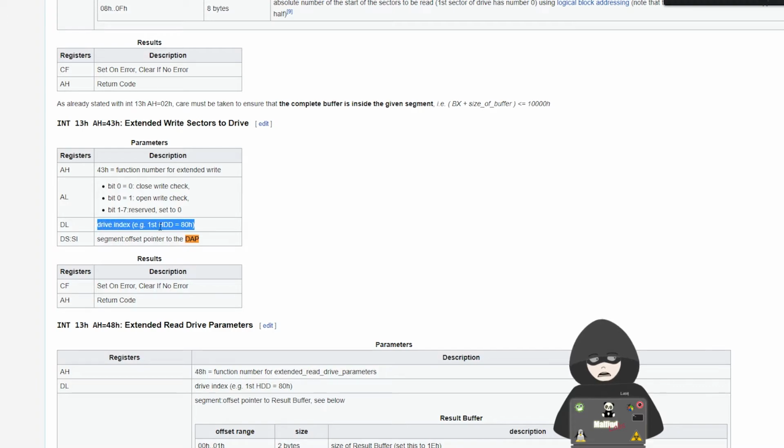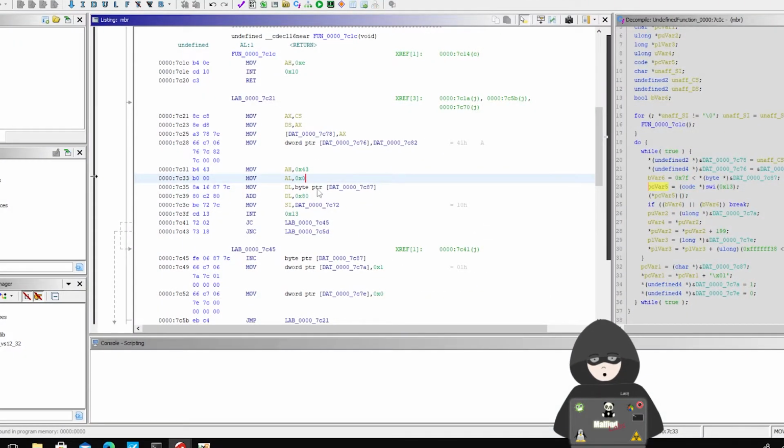The drive index in this case is set to 80 in hex, meaning first hard drive. You can see it here clearly.